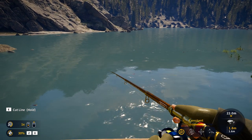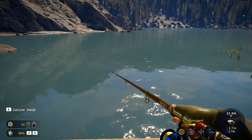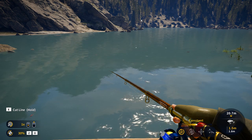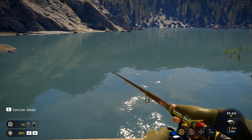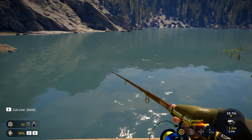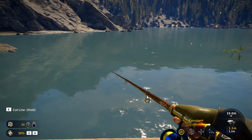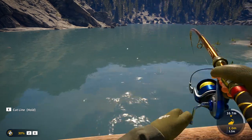Little tip for you, if you're a lure fisherman in real life, what you have to do is you either spot and stalk fish and then go for them, or you do a technique called fan casting. So you start, say, from one side, cast, say, like 180 degrees left, then move a few degrees more left and keep doing that like a clock all the way around, so you cover all the area. That's a good technique. Hey, oh, what we got?